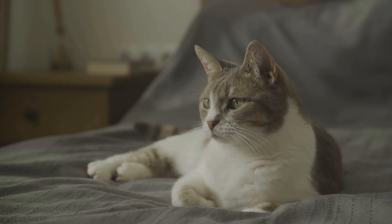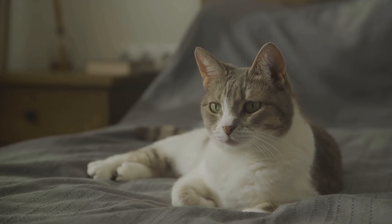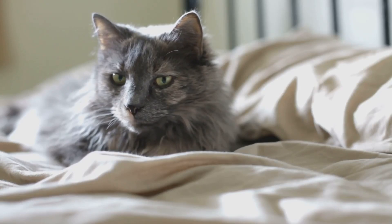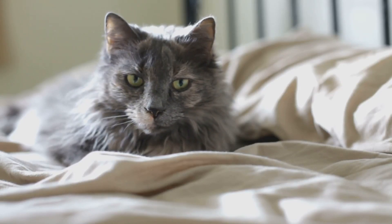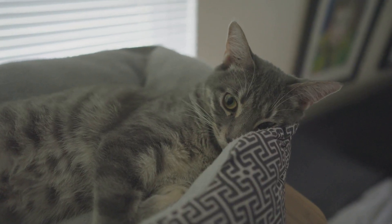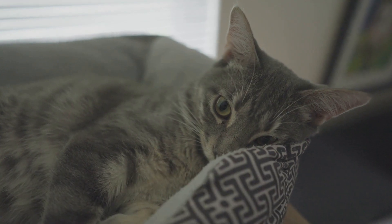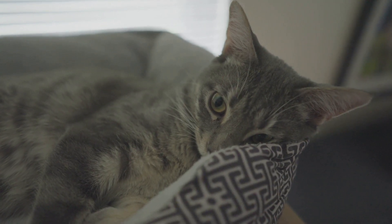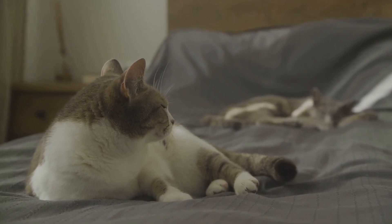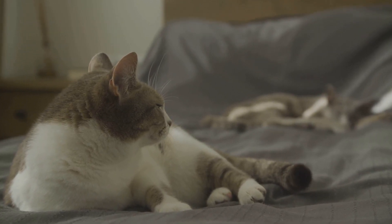Now let's talk about home design. You might be wondering: do I need to paint my house in shades of blue and gray? Well, not necessarily. While it's true that these are the colors your cat sees best, what's more important is contrast. Cats are more likely to be attracted to areas of your home where there's a significant contrast. For example, a gray cat bed against a white wall might be more appealing than a red one against a red wall, regardless of how vibrant the latter might seem to us. As cat owners, we always strive to understand our pets better, and sometimes that involves looking at the world from their perspective.